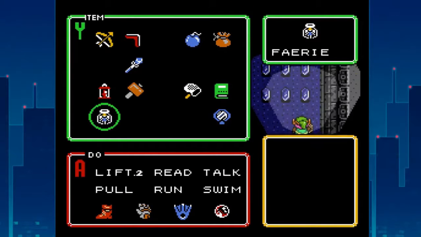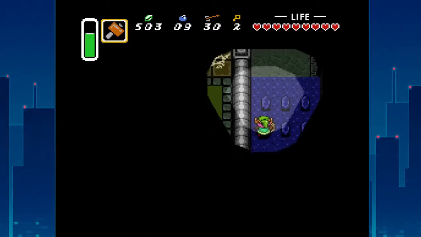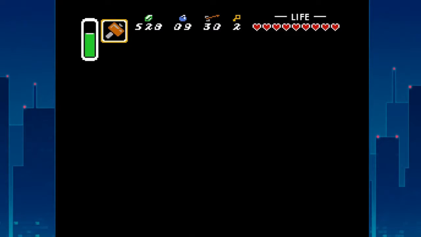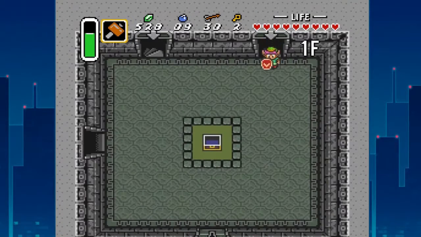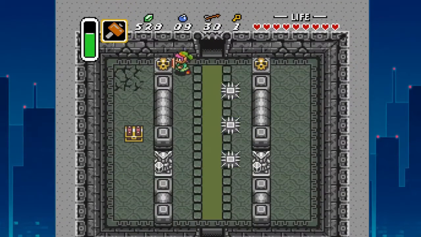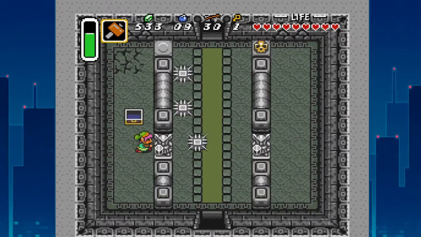Alright, so with that, I should have full fairies. Good. And we'll put the hammer back on. Why not? Pick up all this money. We got some cash for our efforts. I believe that more than made up for what Kiki extorted from us. And since we have some keys, I mean, why not live a little? Use the keys. Get a blue rupee, even more cash.